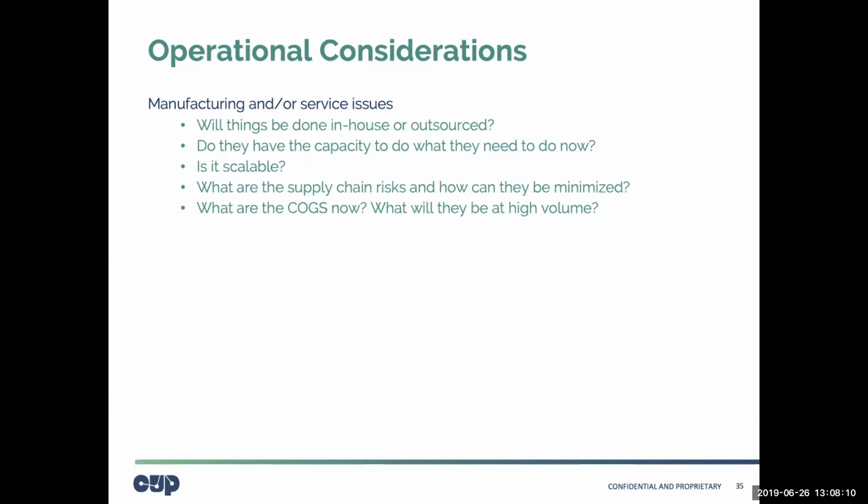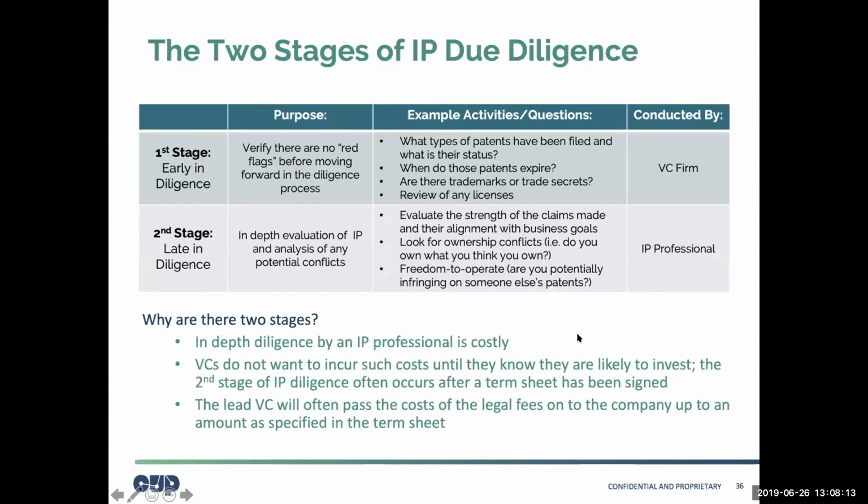Thanks, John. So just to move on to the IP due diligence, we get this question a lot. I'll say it's a less critical question than you might think. But just to highlight it, there are two stages of intellectual property due diligence. The first stage is when we're early in our due diligence. This is the verify part. Remember I said there's this trust but verify. At this stage, we're primarily trusting. We just want to trust that there are no big red flags before we move forward and do all the other diligence that we just talked about, and spend all our time on it.